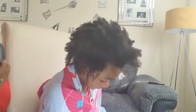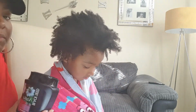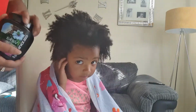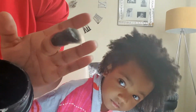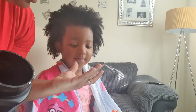So let me show you guys how I deep condition the hair. Ready? Yeah, and it smells lovely. Smell it. What does it smell like? It smells like kiwi.